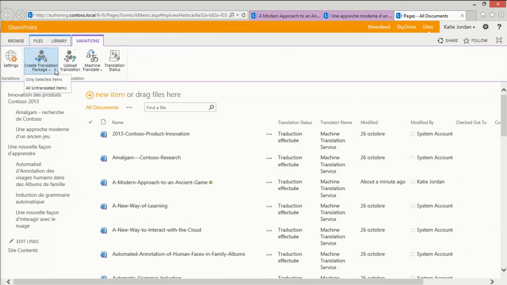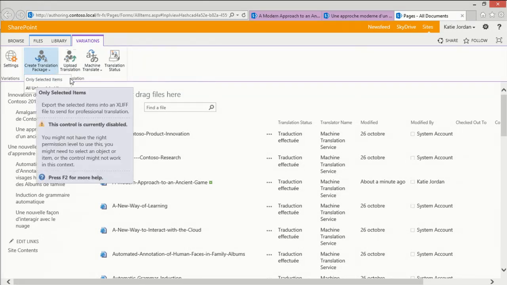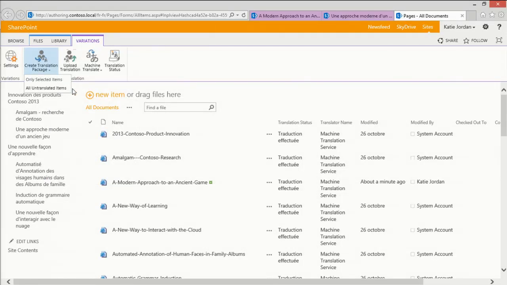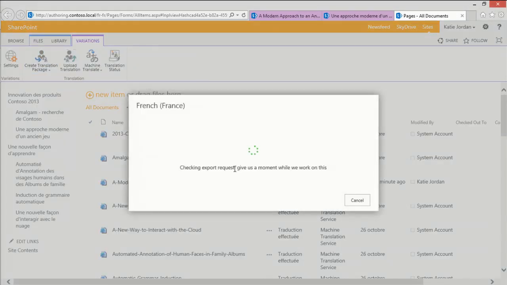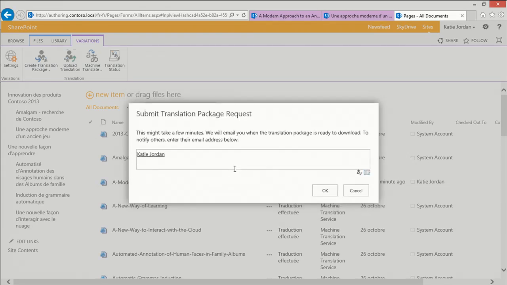You can see the two options here in the list view: translate only selected items, the things I've selected, or go find all the untranslated items that I have in here. I'm just going to kick that off. That is going to run in a timer job in the background, and it will ask me if I would like to receive an email when my translation package is ready to go. So we're just going to let that run.